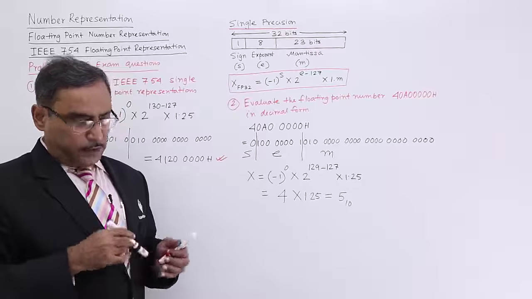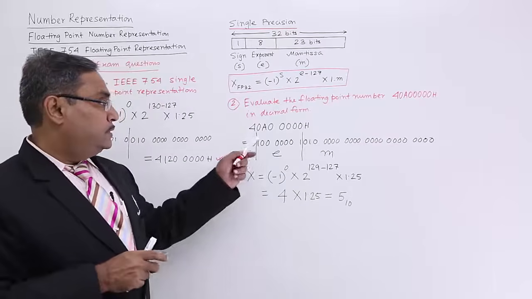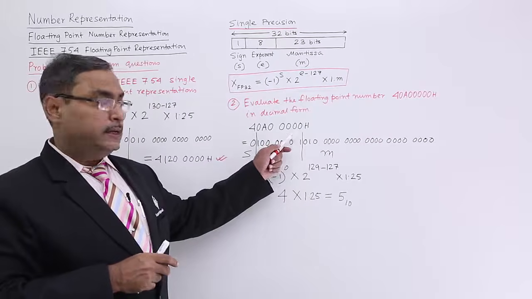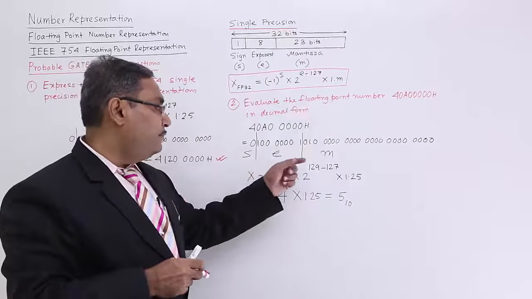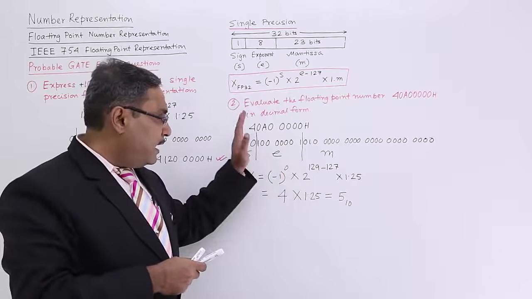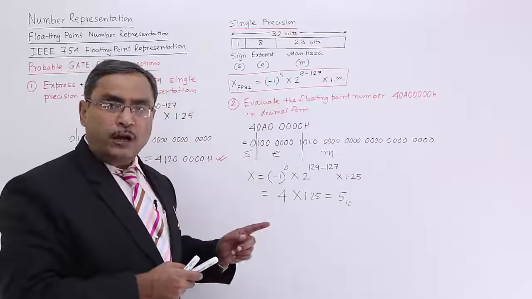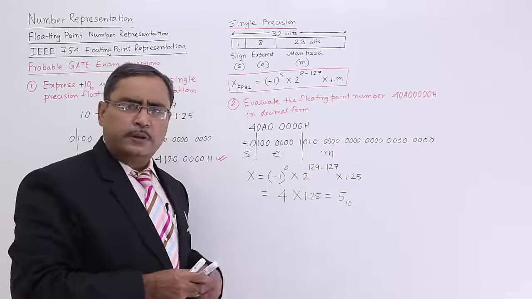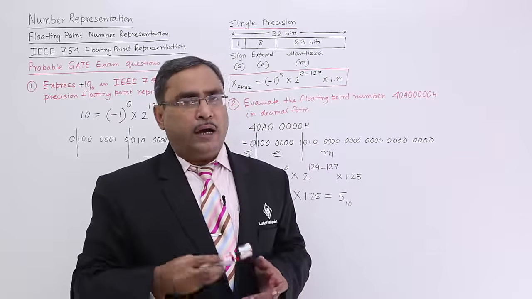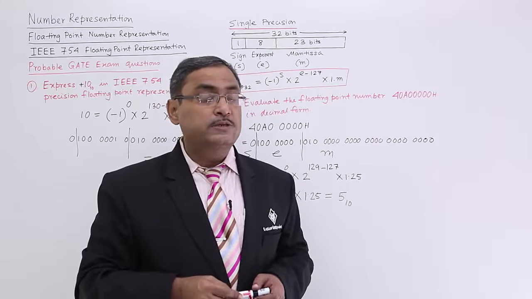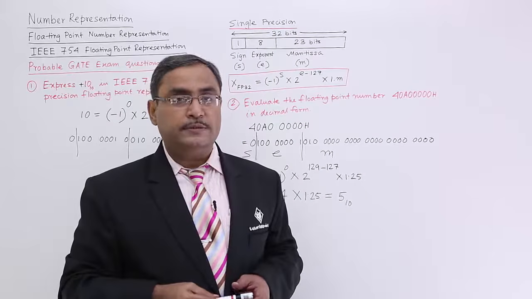So that should be the answer for this particular problem. Please try to get this. Any kind of problem, this is a hexadecimal representation. I have converted it to the corresponding binary, retrieved the respective values after doing the bit division, and put all these values in the formula to get the expression. I think it is very simple. You can easily solve such problems, and these are very probable questions in the GATE exams and other competitive exams where computer organization is one of the topics in the syllabus, and also in your coming semester exams. Thank you.